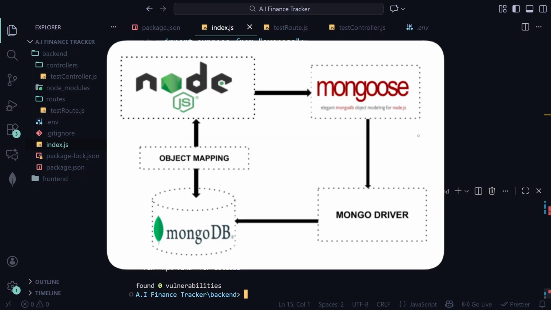And Mongoose is an object data modeling library that can be used for Node.js and MongoDB. It provides us with schema validations. So Mongoose makes it easier for us to work with MongoDB inside Node.js. Just remember that it gives us a very high-level abstraction layer; if we were to do this directly with MongoDB, it would take a long time.